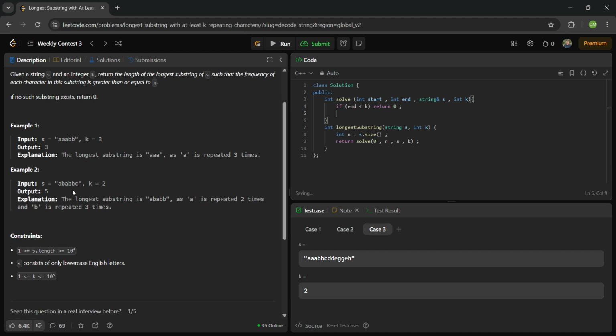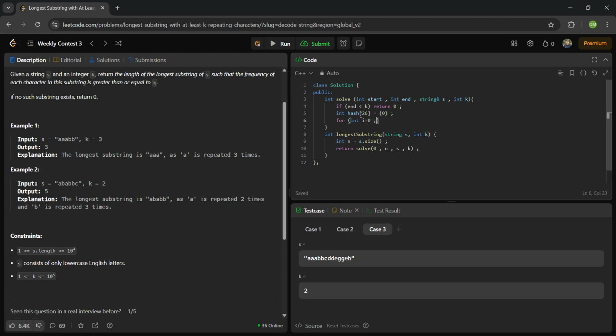Okay. What we will be looking for is a character which is not repeating enough. So we need to store every character into a hash map. Okay, hash array of size 26, assign it to 0.